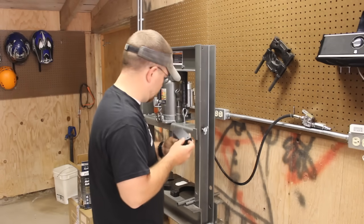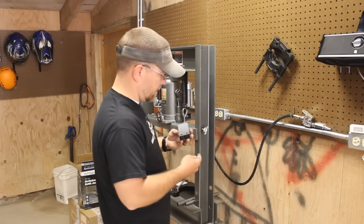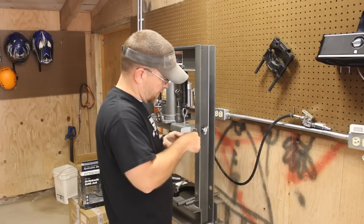So I'm going to go ahead and mount this up. Just using a couple of bolts and lock nuts.